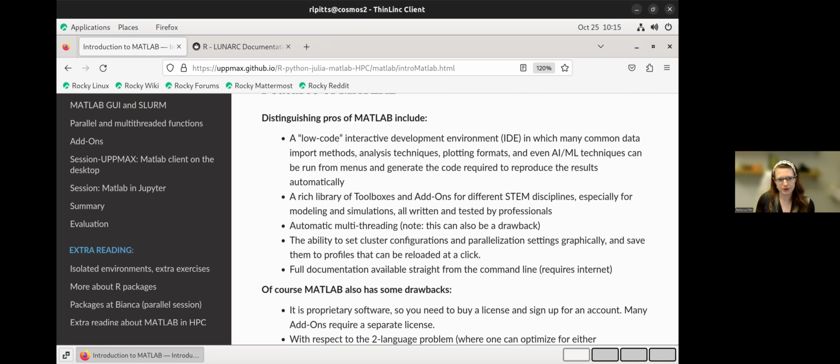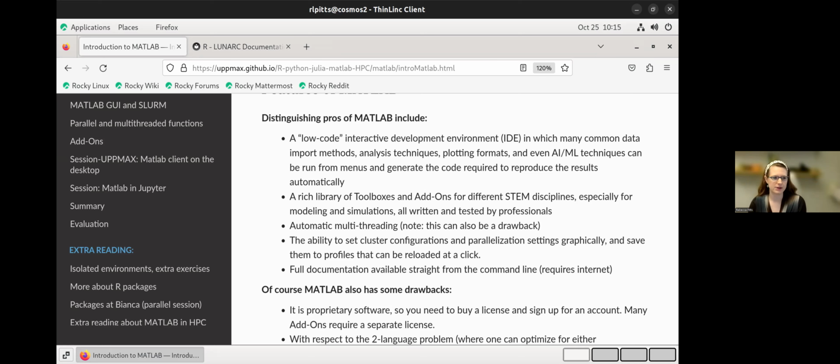So you can distribute the code. And MATLAB also has a rich library of toolboxes and add-ons for lots of different STEM disciplines, especially modeling and simulations, but of course not limited to that.